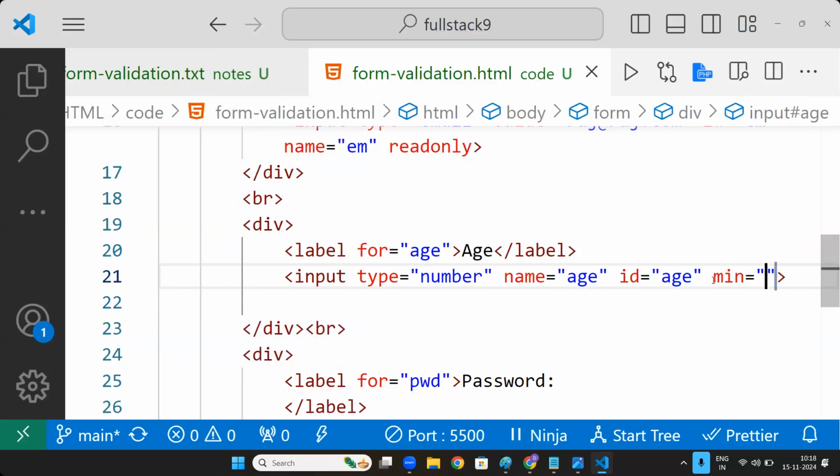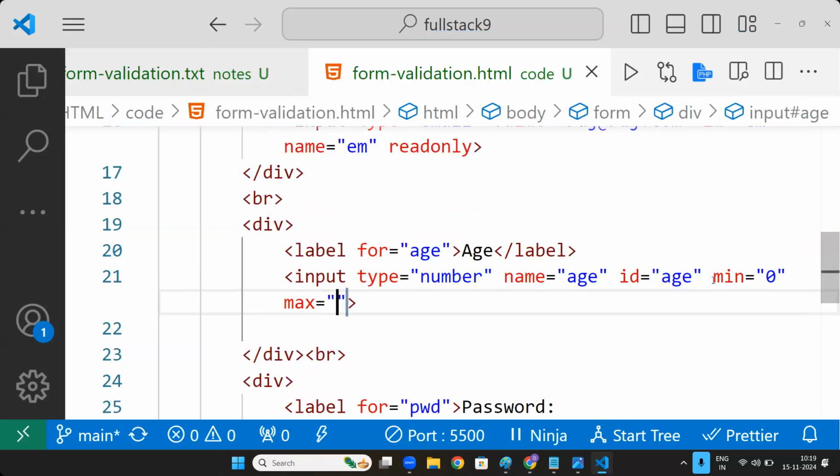Min equals 0, max equals 200. Input type number, name age, ID age.